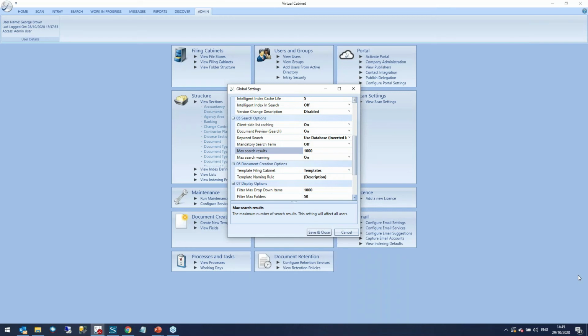If you've been a client of ours for 15 years, when you do a blank search on that client, it is going to return a ton of documents. But equally, if you have a year field in there, then you're only returning a certain number of years. If you have archiving on, then you're only going to have 2 years' worth of documents within that cabinet anyway. So you can only bring back a finite amount of documents, not the previous 13 years' worth of dross that you just have to keep because you have no choice in the matter. Okay, so that's my rant about maximum search results over.